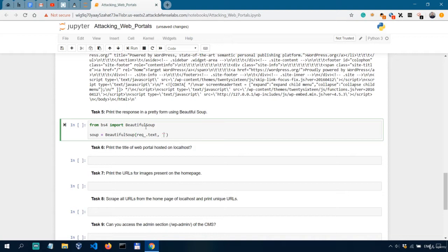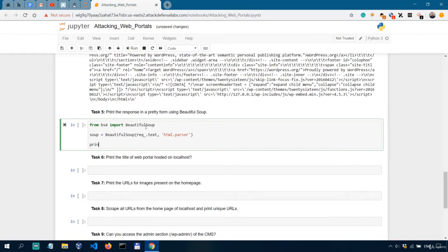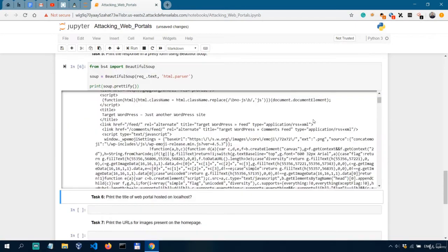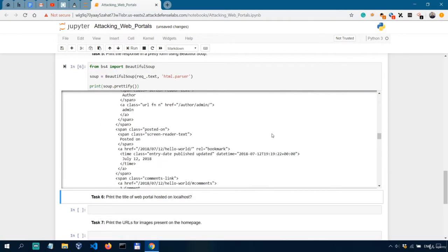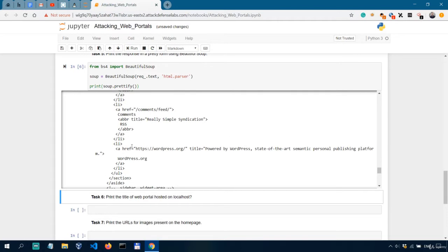We need to specify html.parser, which is going to be our parser. So we actually need to tell BeautifulSoup to use Python's built-in HTML parser to parse our response. And then we'll use the prettify method to print the content in a more readable way. So we'll say print soup.prettify. Awesome. As you can see, this looks much better.